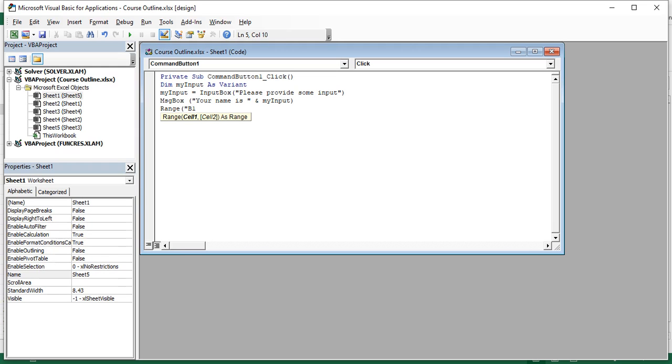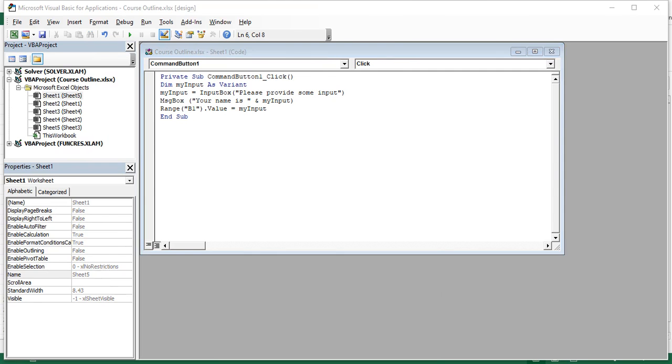I want it to be in cell B1, right? So I say it should be dot value. The dot attribute basically gives you all the properties of the cell. So dot value should be equal to my input, right? Just this line is all you need.